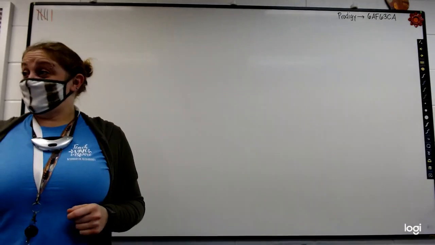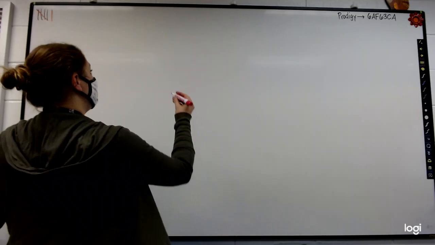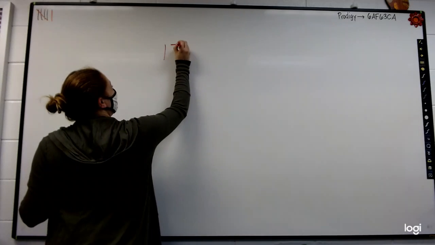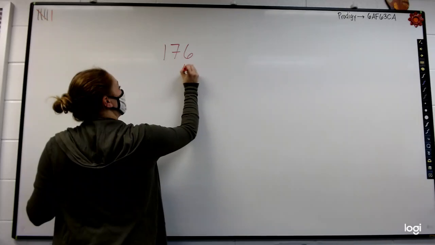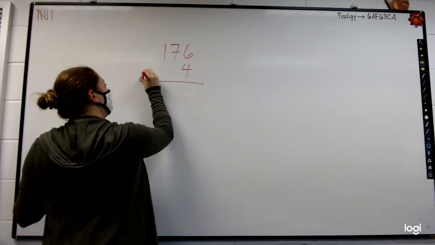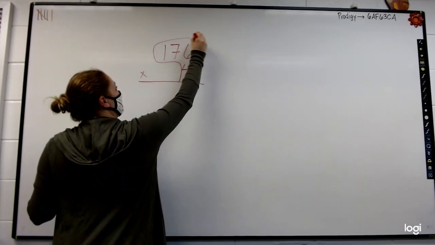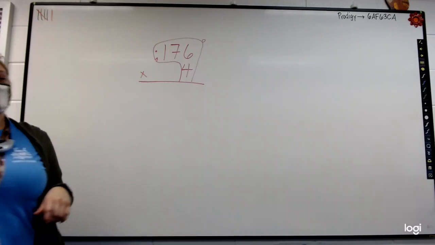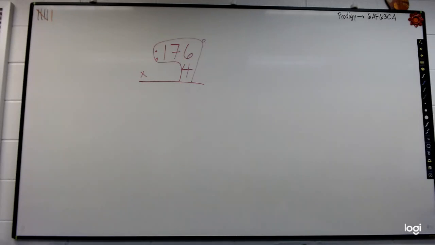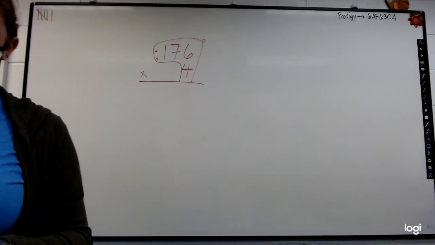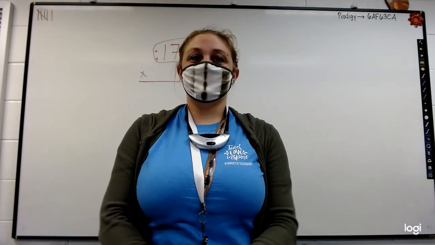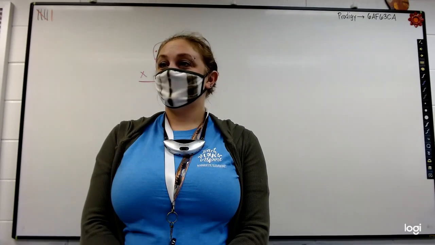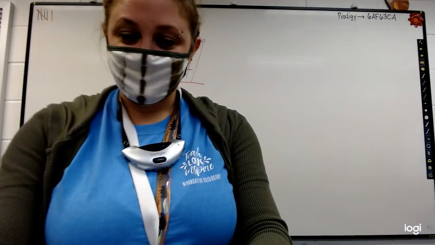All right. This time we are going to do a 3-digit by 1-digit. So get your board erased. And let's do 176 times 4. We're still drawing our turtle head. I'll put a face on it this time for you guys. All right, friends at home, I'm going to have to pause and wait till my class catches up. Some people are not keeping up with me. I'll turn you back on when we're ready. All right, we are back.